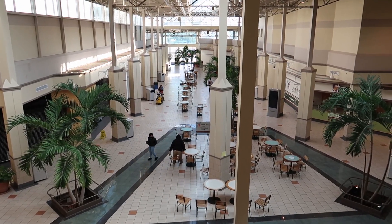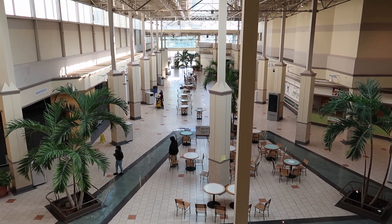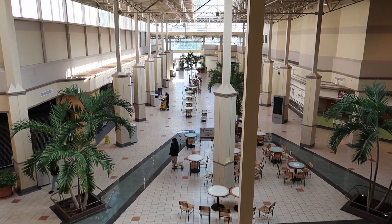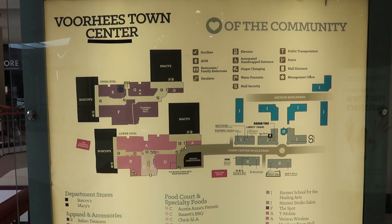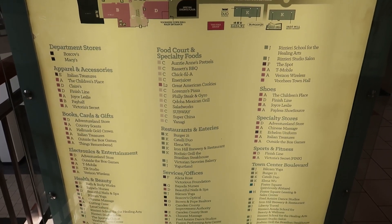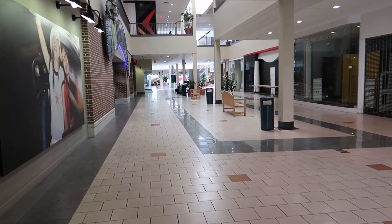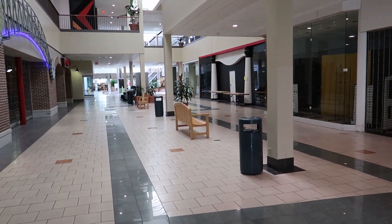This mall has a beautiful food court with real palm trees, so there's not much else here but at least you have that. We have the directory right here and I don't think they have ever updated this, because there's this list of all the stores and I don't think any of them are open. Yikes. It is eerily quiet in here and it doesn't look like there's much of anything open.